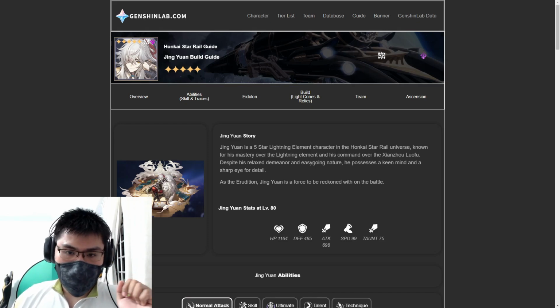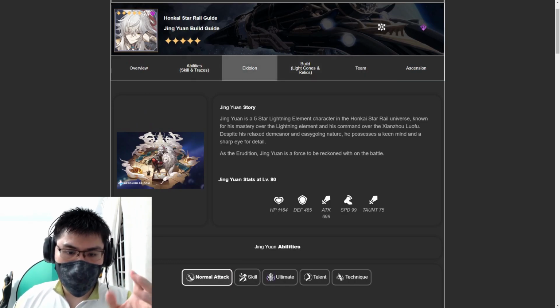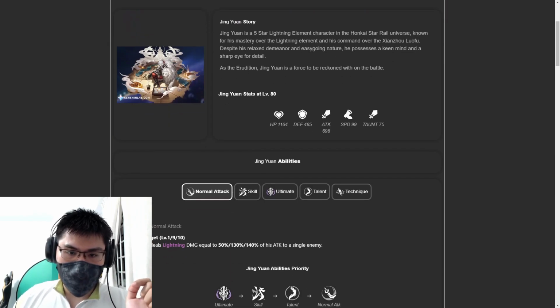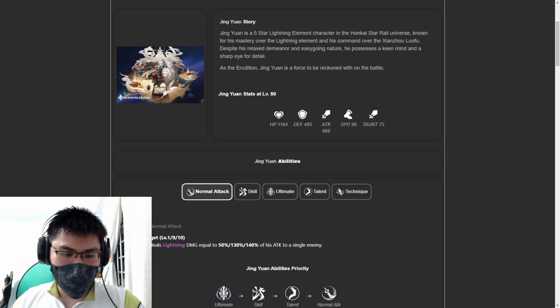So next, let's talk about the abilities. So I'll not talk about all the different builds and stuff. Let's talk about abilities and eidolons. So this is the stat of Jing Yuan at level 80, right? Pretty decent attack stats. A little bit tanky because he has quite decent defense and HP. Speed is, I'll say, in the mid to low spectrum at 99 and has a taunt value of 75. So your average erudition unit taunt.